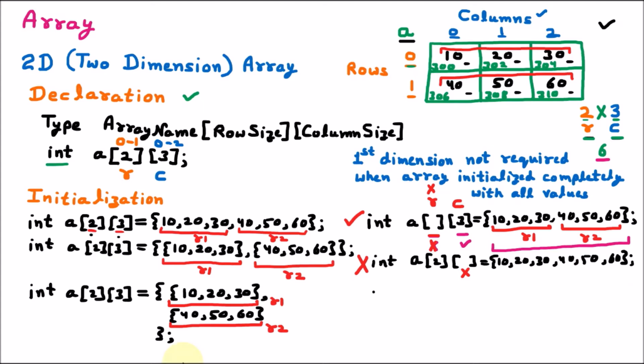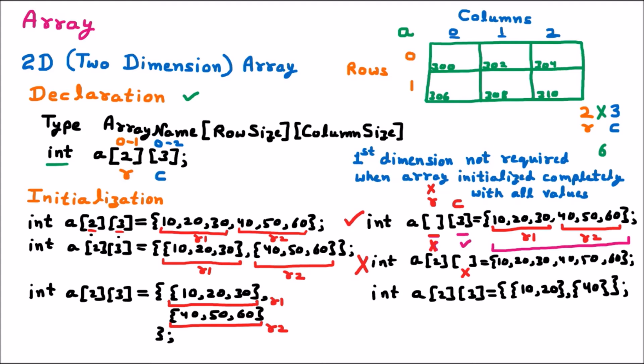Let's say I am writing here int. Now afterward I am saying A, which is the name of array, then 2, which is the row, then 3, which is the column. Now afterward equal to, I am providing the initialization. Let's say I am saying again a bracket start, I am saying 10, 20, 2 values I am giving only. Then comma, let's say I am providing only one value, which is 40. Now you can see that 2, 3. So this is 2 cross 3 means 6. 6 elements should be there, but I have given only 3 elements here. So what is going to happen in that case?